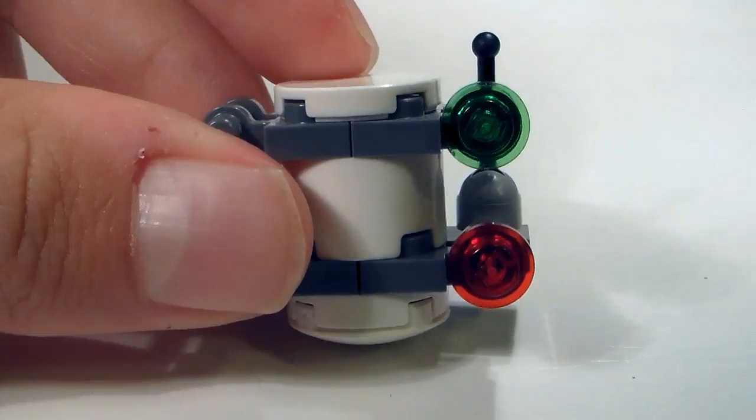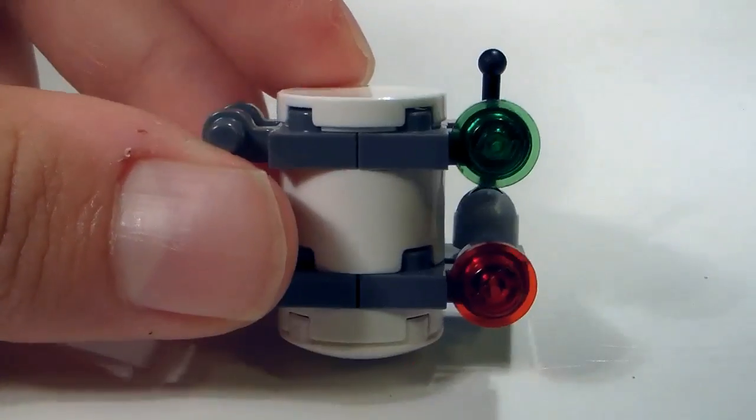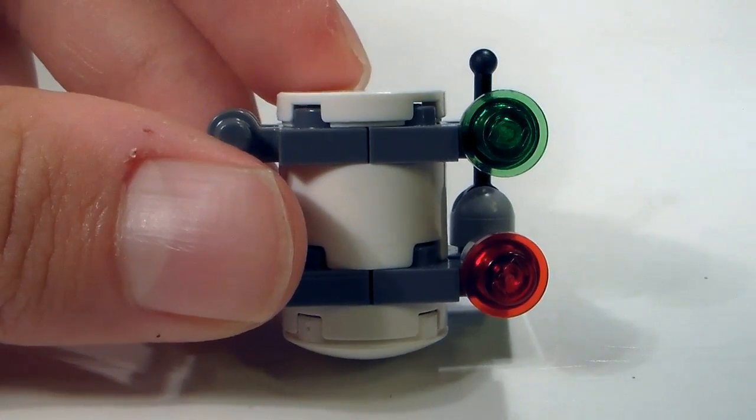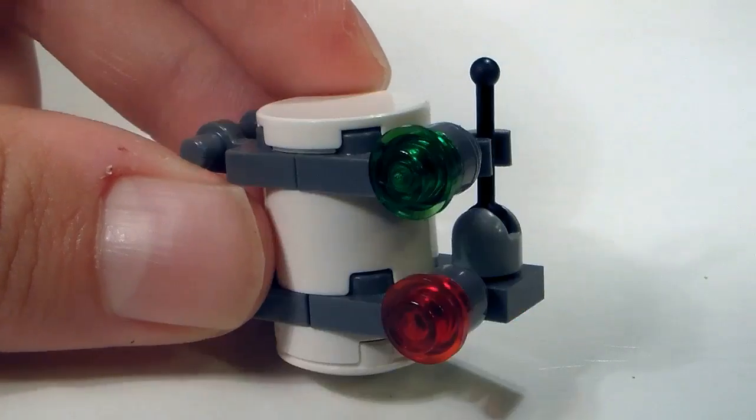So this is your minikit. Alright guys so this is the finished product. And obviously you can make the different kinds of minikits by switching out the color scheme and other things like that.